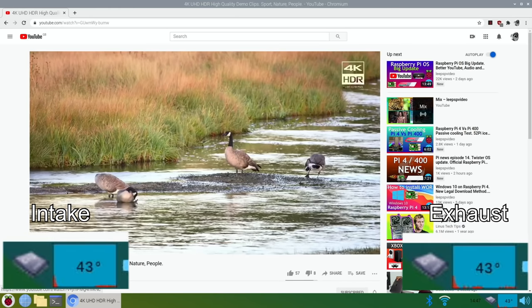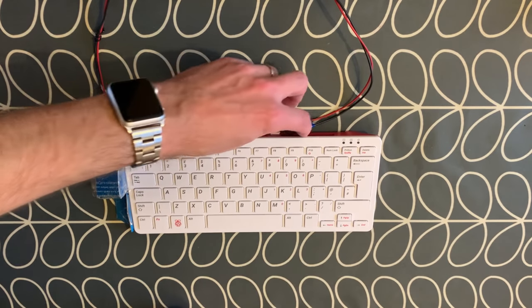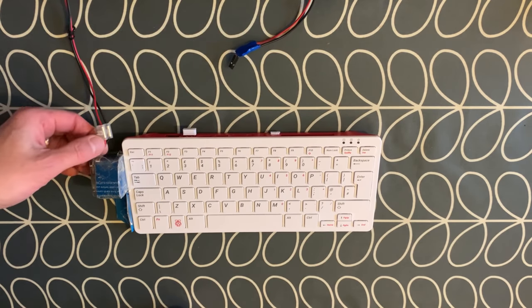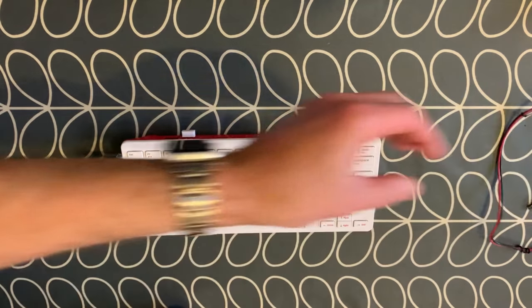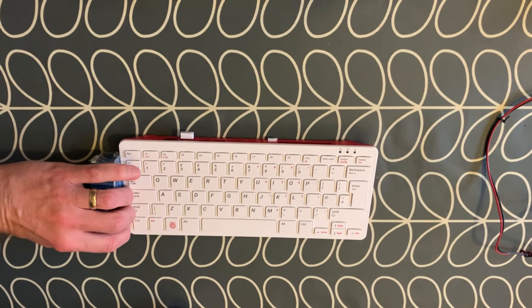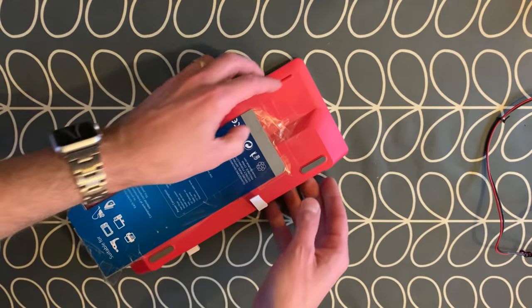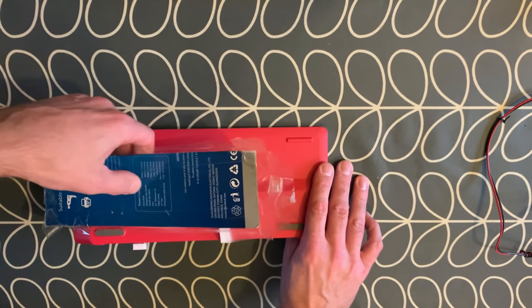58, 59, so that's a minute on that test. Okay, so now I can unplug this. I can take this fan out because it was only just resting in there before. And all of this should come off pretty easily because it's all just sellotape. So it's probably easy to start off on one end. So just to show you what it was, literally just this.